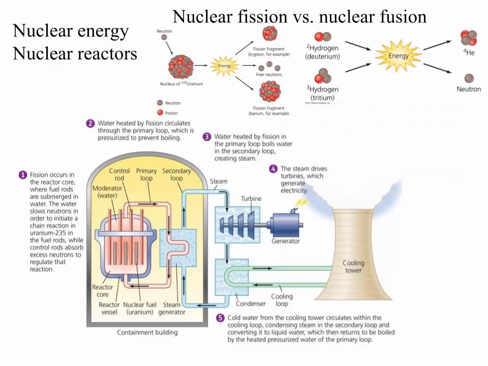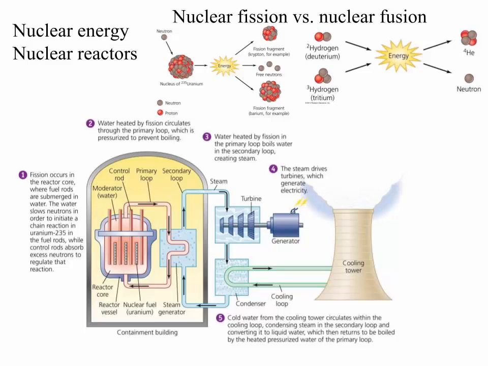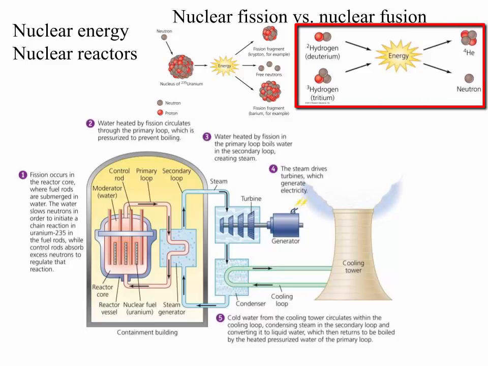Some people mistakenly use the terms nuclear fission and nuclear fusion interchangeably. However, these terms do not mean the same thing, and you should understand the difference. While nuclear fission is a reality and we use this reaction to generate nuclear power, nuclear fusion is not yet a reality. Nuclear fusion is a process that drives our sun's vast output of energy and is the force behind hydrogen bombs, which are thermonuclear bombs. Nuclear fusion involves forcing together the small nuclei of lightweight elements under extremely high temperature and pressure. In the upper right-hand corner of this slide, I've provided an image of a hypothetical nuclear fusion reaction.